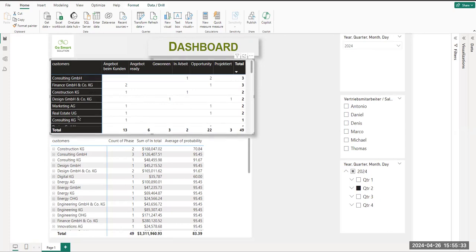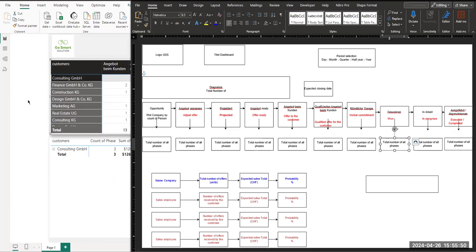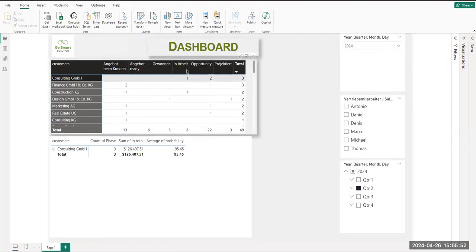All right, so these are the companies, these are the status or phase, as you can call it, and these are the totals. This company does not have this. I have not converted this into English, so I don't know what this is, but I know there are some opportunity and other text which you mentioned in the Word document. If there are more phases, those will also be presented from left to right, and they will always be added automatically.